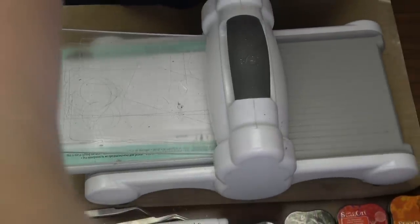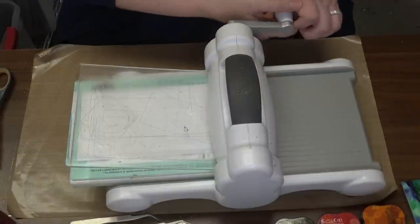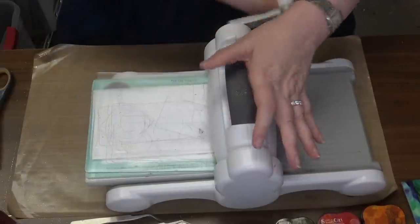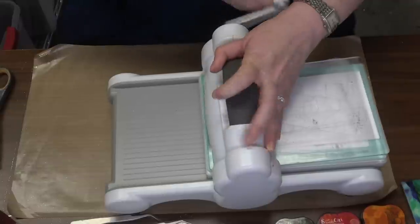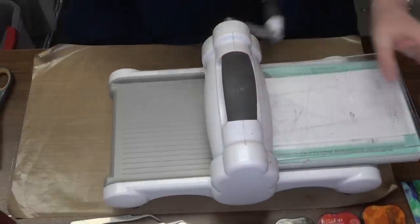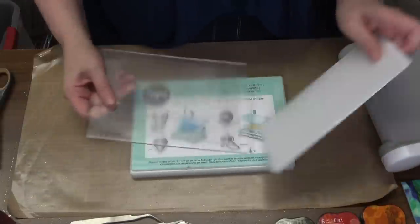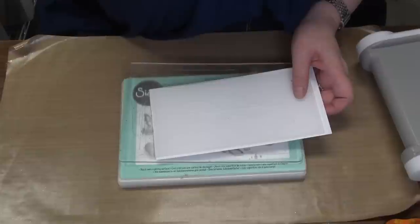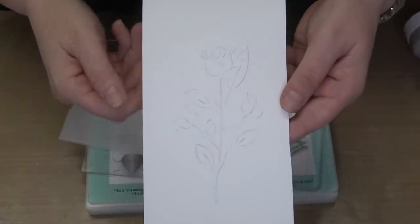Now, I can already tell you, let me back it up just a little bit, I can already tell you that this is a little bit harder to get through. It's trying to grab it, which is perfect. Oh, look at that. Took it right without any problem. I can feel that there's pressure being added. And when I'm done, this is what I've got.